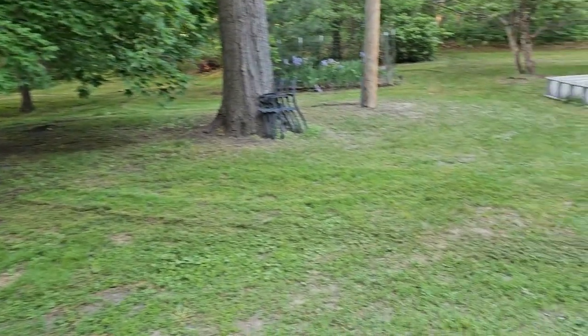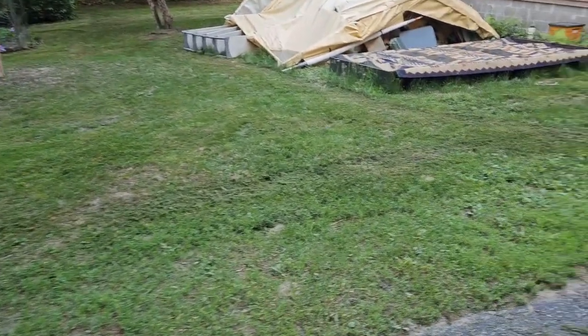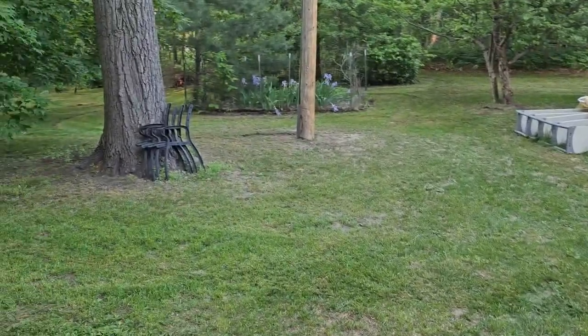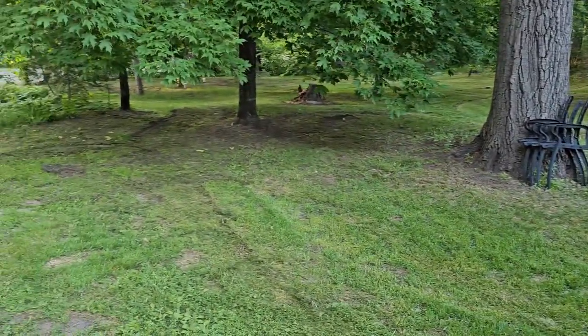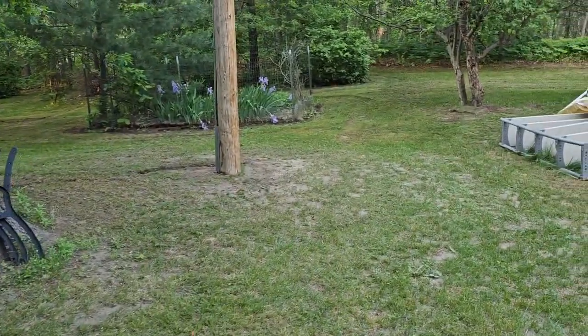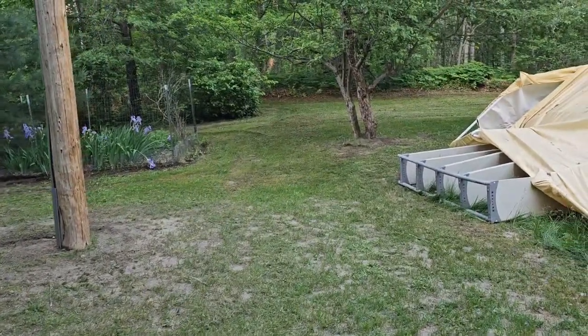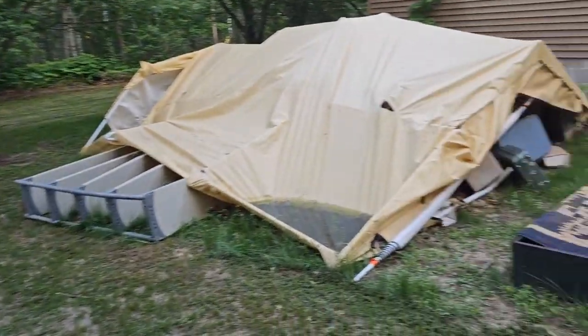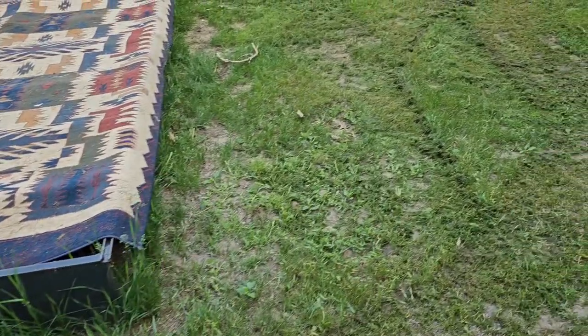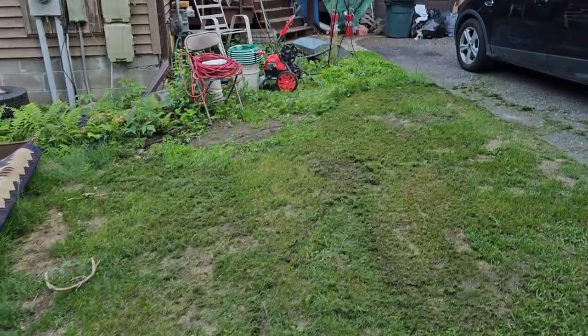I had the deck set a little bit too low, so I did a little bit of tearing up in the yard. But all in all, I think that was okay. It definitely works. I need to do some adjustment with it, and there's a learning curve still with trying to get it to run. Of course you still have all the little trim bits and things like that, but that's okay.